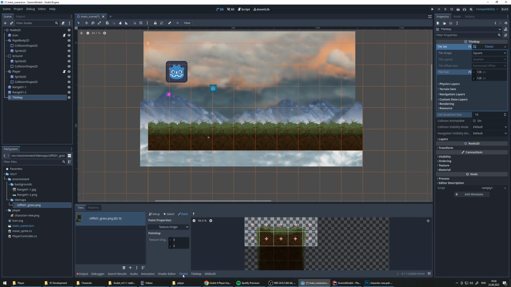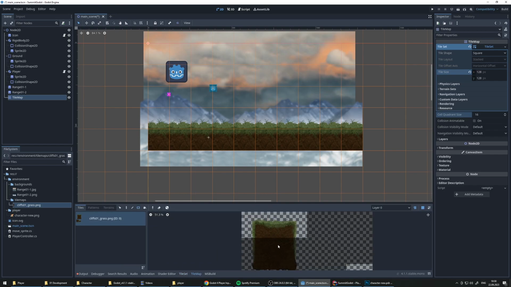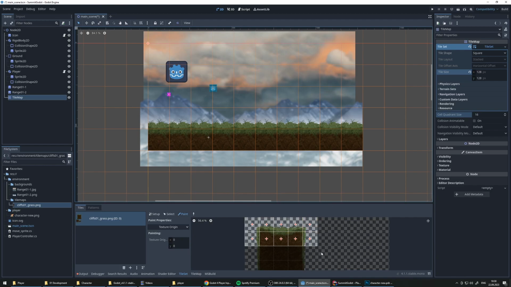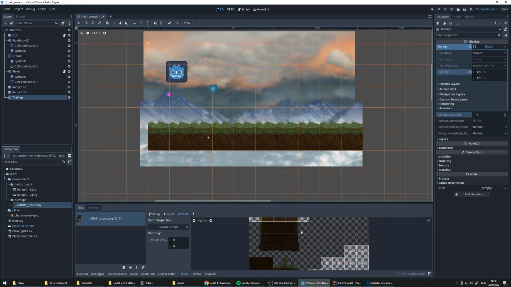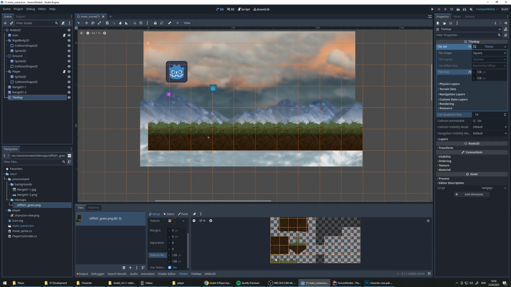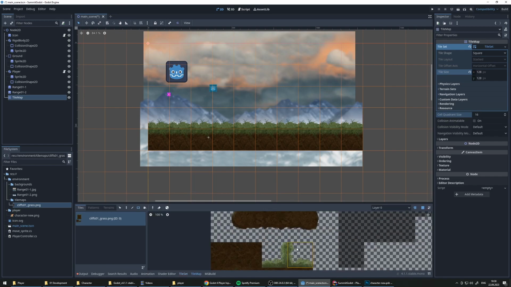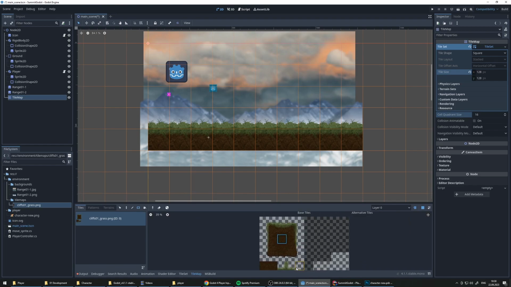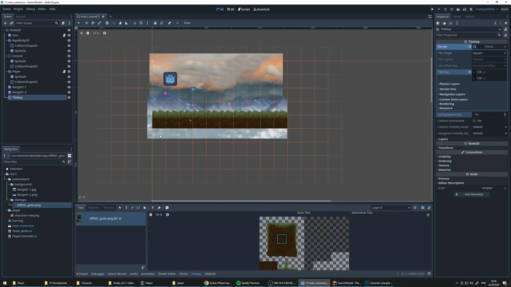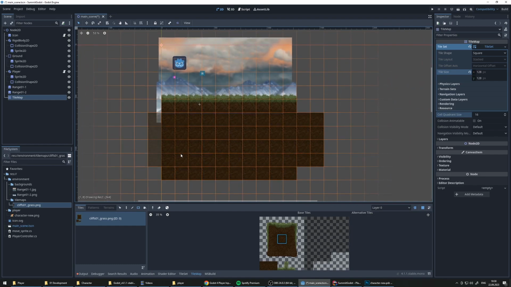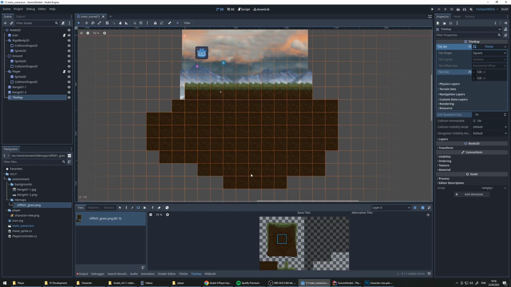Here we have a tile set and a tile map. So the tile map is basically for selecting tiles to draw onto the scene, and the tile set is for setting it up. Here I have made some mistake apparently, but I'm just selecting all of it for now. And now I can probably select all of them during this mode as well. So with the rectangle mode, I can draw up a rectangle and create a bunch of tiles here. This actually feels really nice and intuitive, I would say.